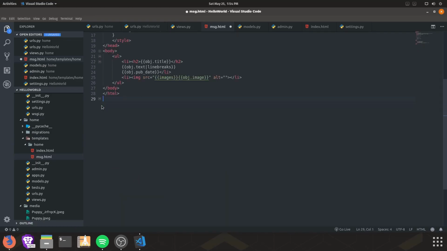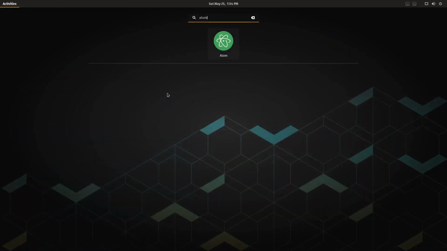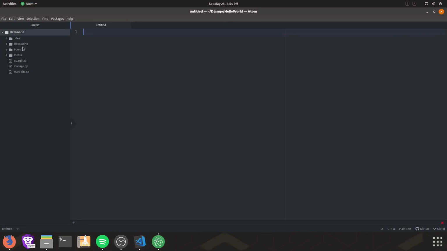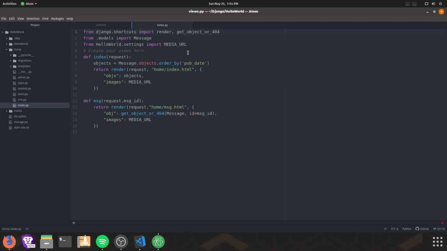But in Atom, it opens with just the standard stuff, some add-ons, but nothing more. First off, these icons, I don't like it. Then this, I can work with this, but it's okay.